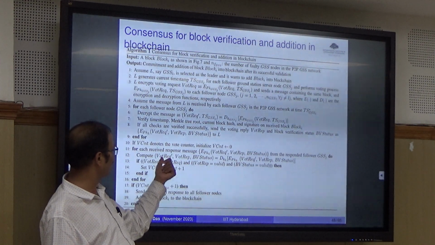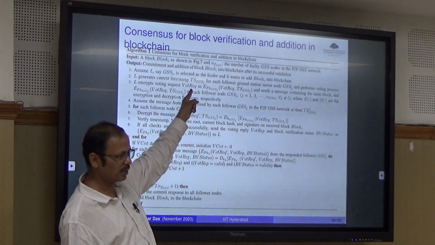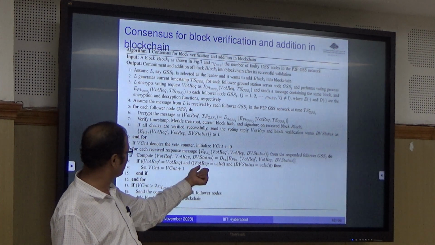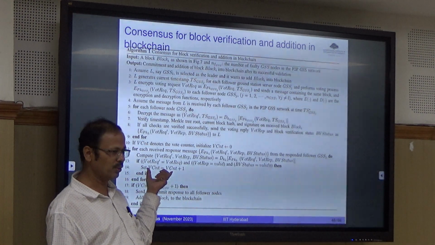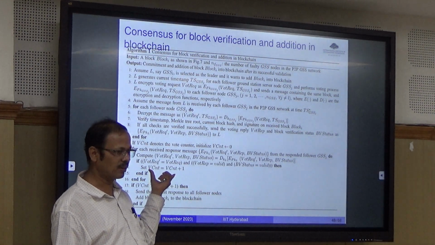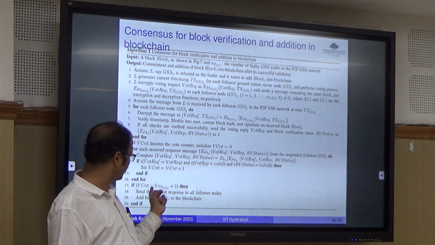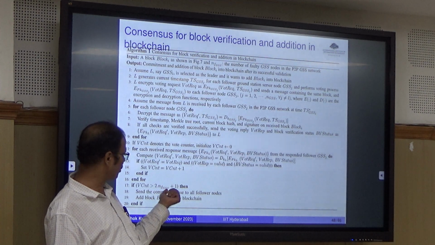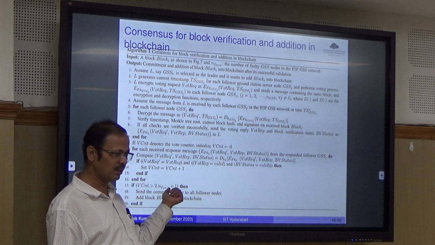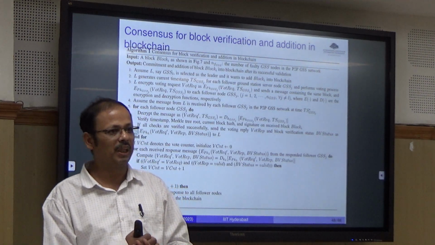It checks whether the voting request message matches the original voting request message, and whether the voting reply message is valid and the voting status message is valid or not. If so, it increments the result counter. Just like PBFT algorithms, we check this result counter, and if it exceeds 2 times the number of GSS nodes plus 1, then it commits the block to be added to the blockchain and others.